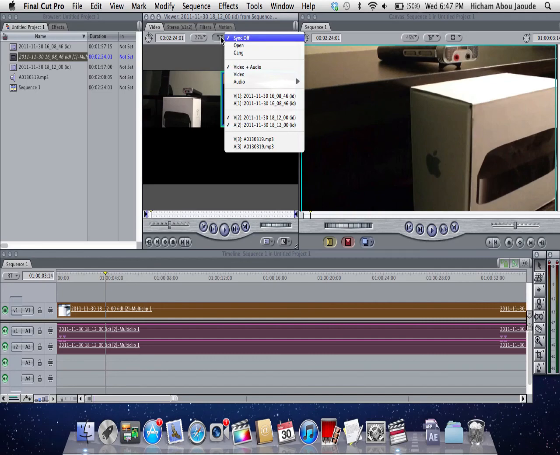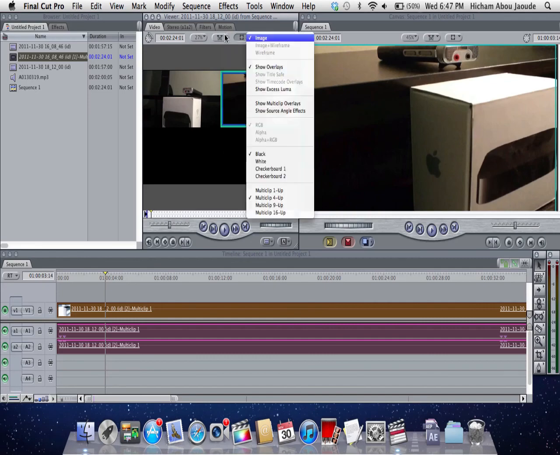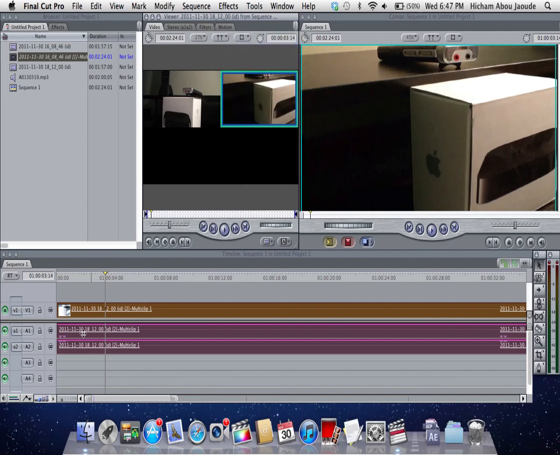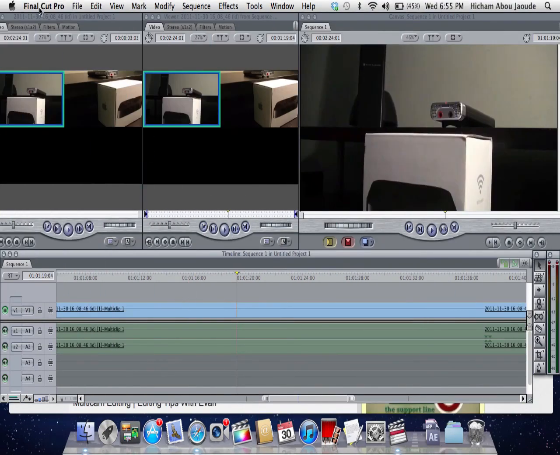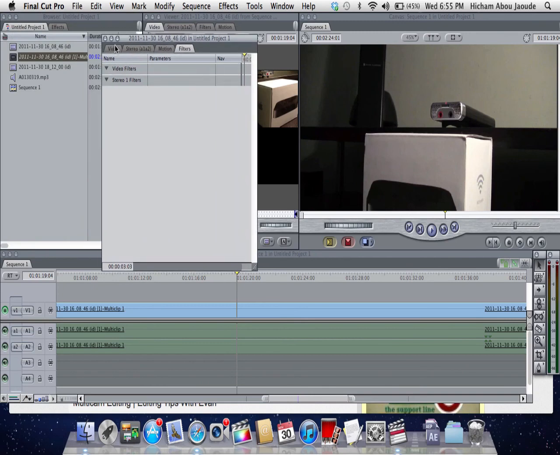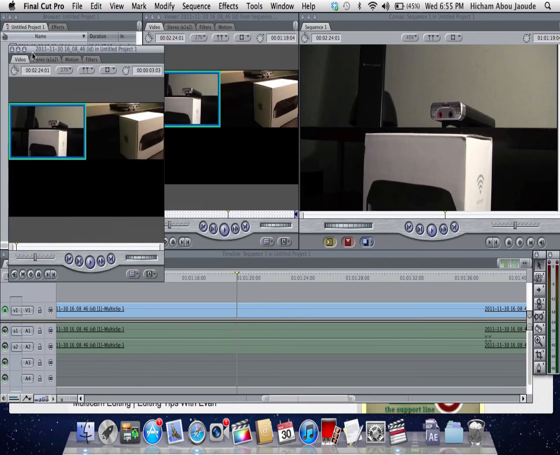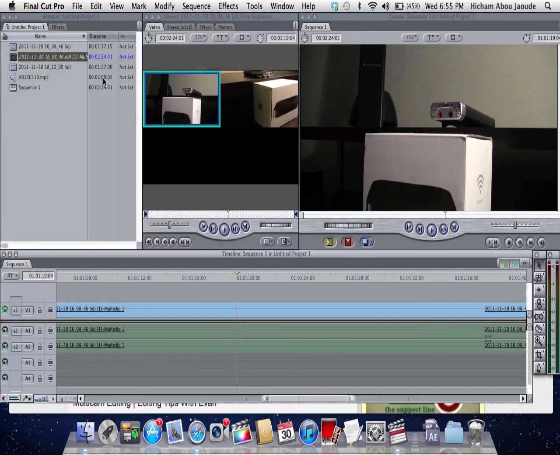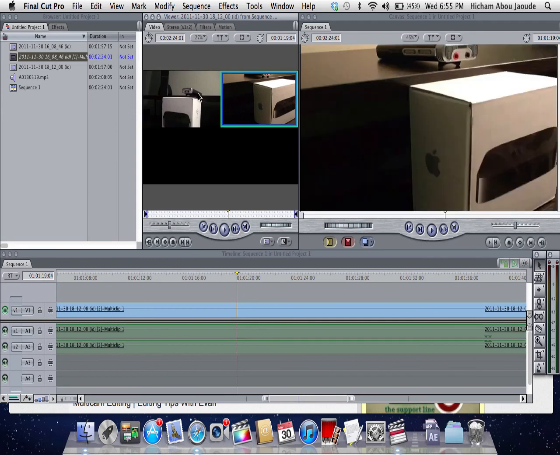Now over here, you want to go ahead and click on open. You want to make sure it's open so that when you click on it, it changes while you're running through the timeline. Once you have all your clips, make sure to open a separate view window for your multicam clip. Basically, you're going to have to start off with a timeline and then keep switching between these two clips.